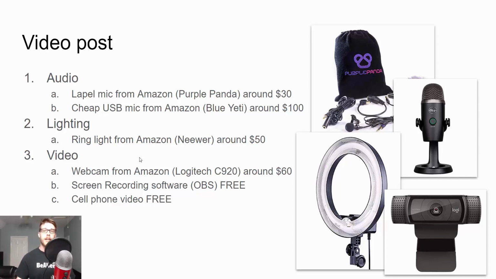Now the Blue Yeti can range from like $100 up to $150, depends on what model you get and what deal you find. But I find it's pretty good, and that's what I'm using right here. I got this for $100 at GameStop. They had a discount. I use and abuse this thing, and I had one that broke, and I went and found one for $100 at a GameStop, and now I have a cheap Blue Yeti that I'm using almost every day.